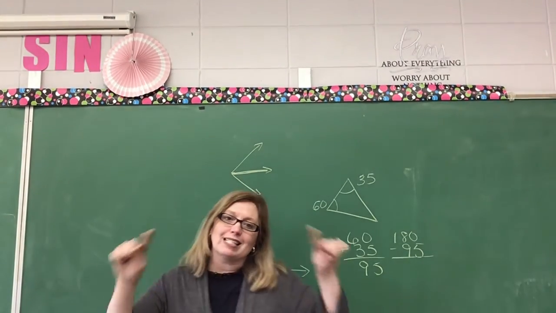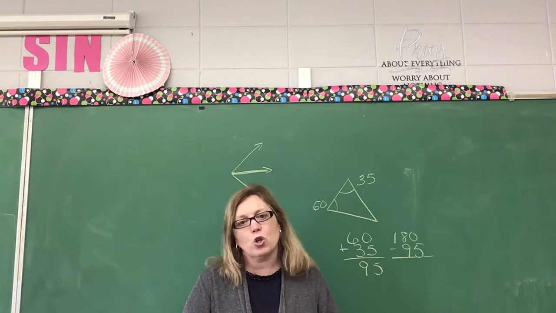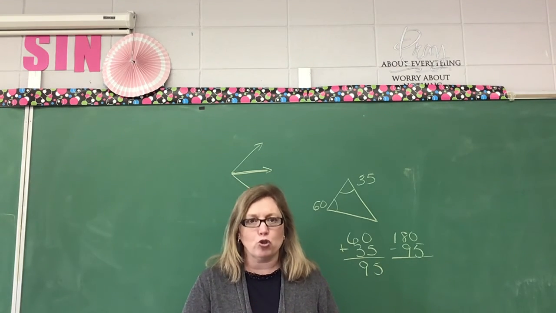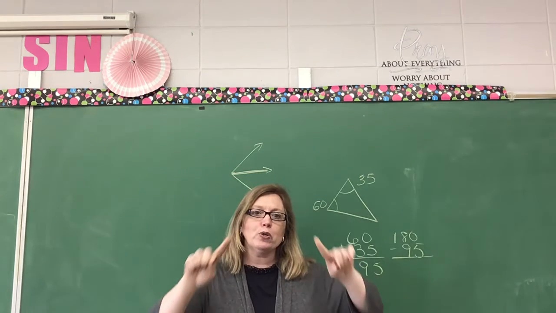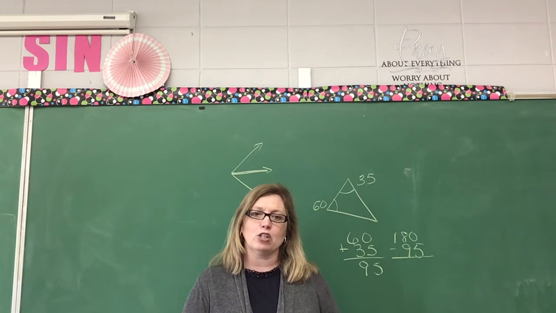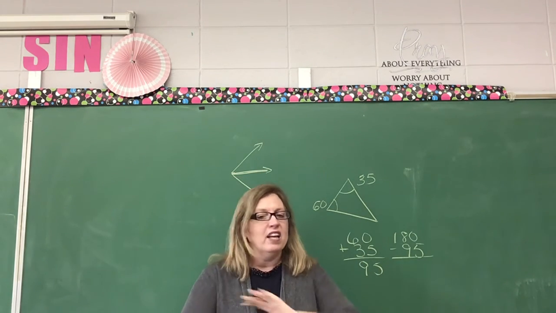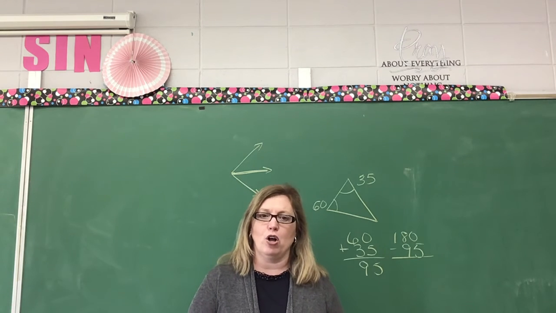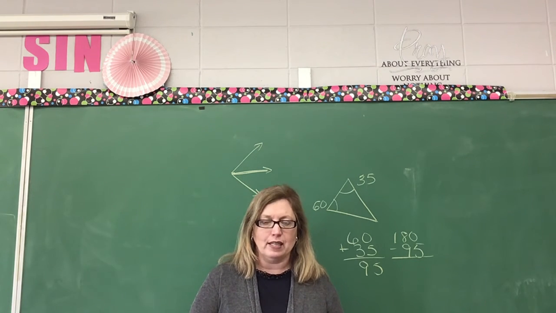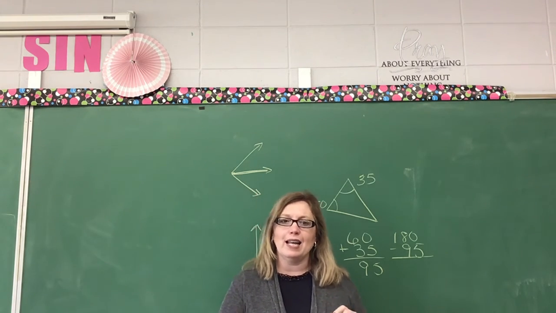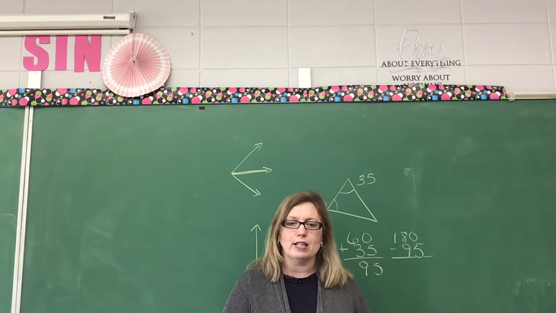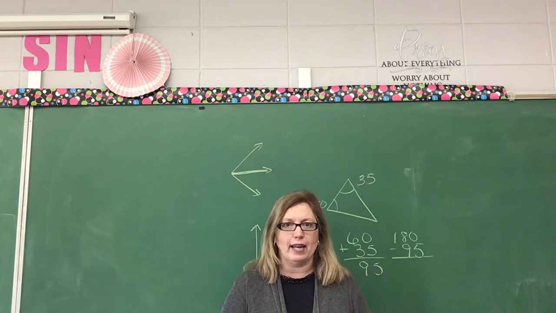I told you that there were several different kinds of triangles. Triangles that have the same measurement on every side are called equilateral triangles. If two sides are the same, it is called an isosceles triangle. If none of the sides are the same, we call it a scalene. Then there's one that has an angle that measures 90 degrees. That is called a right triangle.